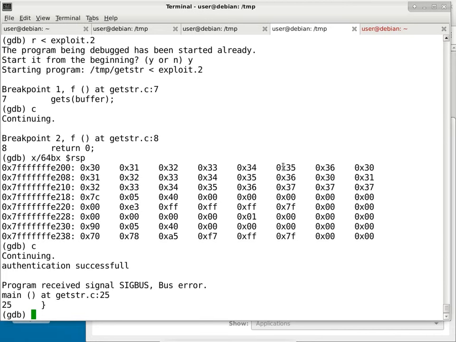I cheated a little bit because I looked at the source code and used that to put in the addresses, okay? So in real life, you would have to go through the actual executable and locate those two calls. When you look at a print call, they would pass the parameter on the stack, and based on that, you know which one is saying successful and which one is saying failure.